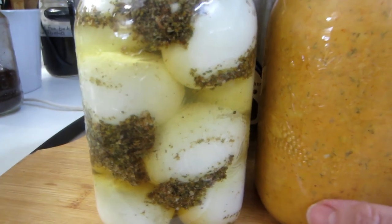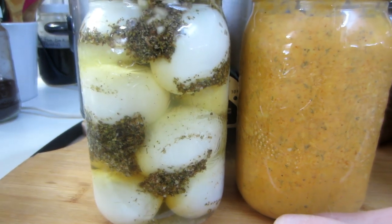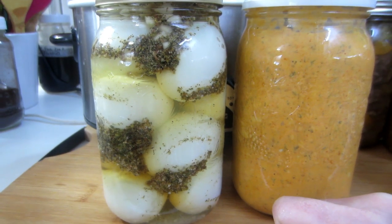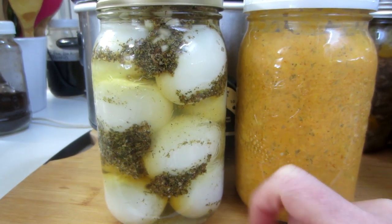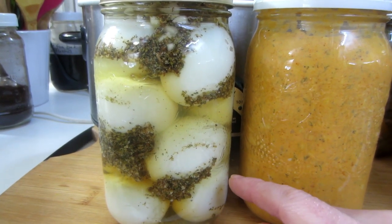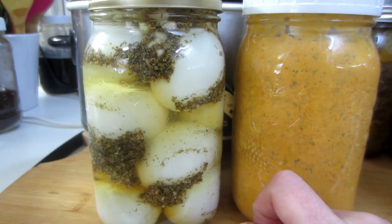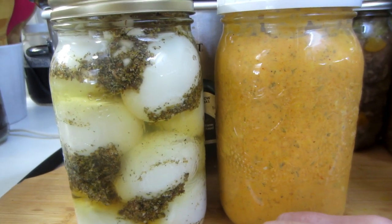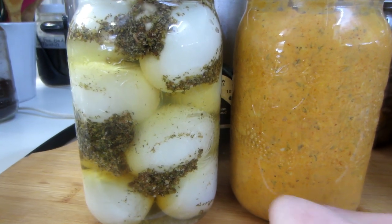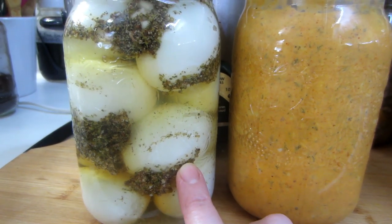Why would you even want to ferment eggs? For those especially over 50, or anyone with low stomach acid, you do not have the acids in your stomach to properly digest fats and proteins. And that's why fermenting — whether you just slightly ferment it or you let it ferment for quite some time — makes fermented eggs and meat better for your body. Eggs and meat when cooked are dead foods. There's not a lot of vibration, not a lot of life in those foods.